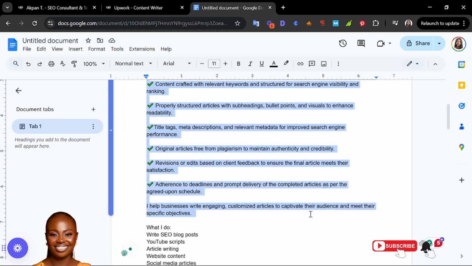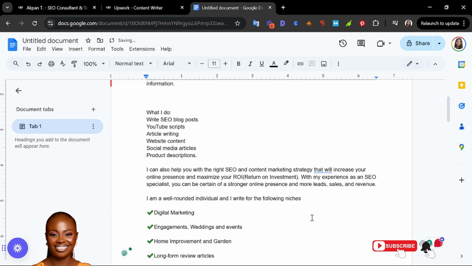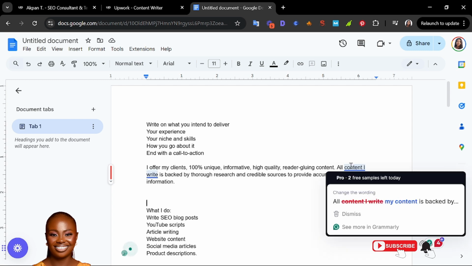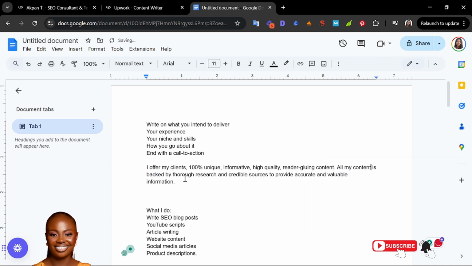I don't think I need all of this. I no longer need all of that. So I offer my clients 100% unique, informative, high quality, reader gluing content. All my content is backed by thorough research and credible sources to provide accurate and valuable information.